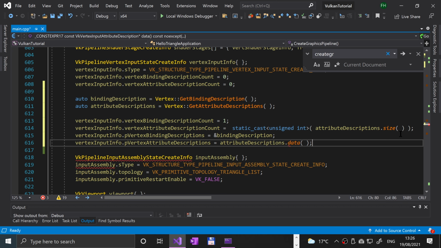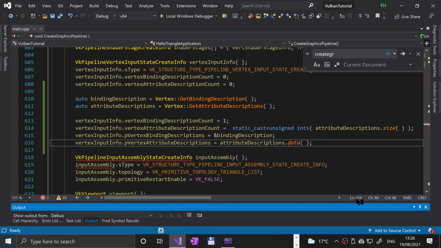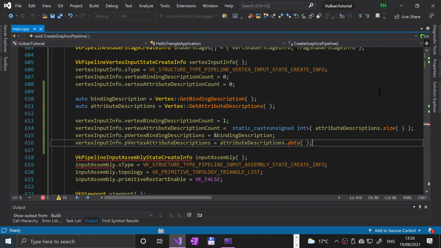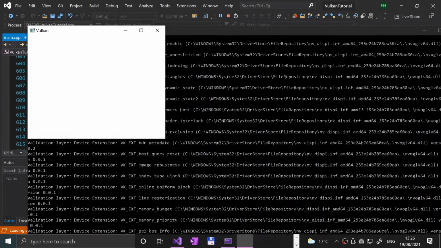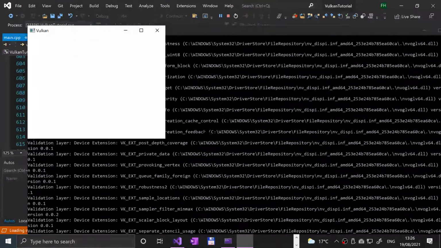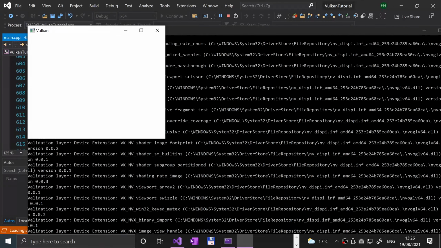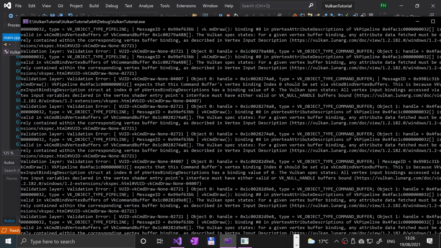We can give it a run, see what we get. Those errors should hopefully disappear. I know my computer needs a restart. We got no errors, and triangle will not appear once we've done all this. We're getting a few errors.